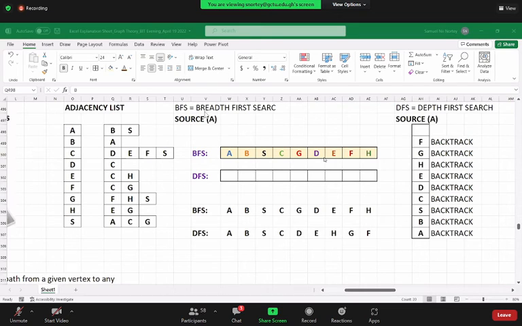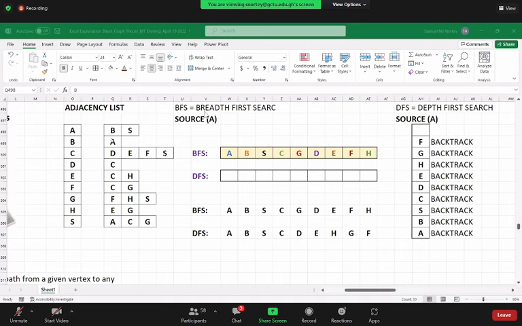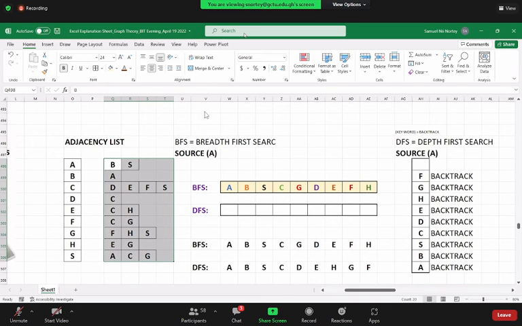Your path may be, instead of E coming before F, F comes before E. And there are a lot of reasons why I won't mark you wrong, but I have to take some marks off. That's the only thing. It means you have an idea, but you didn't pay attention to this. But at the end of the day, the concept and the idea have already been settled with you.